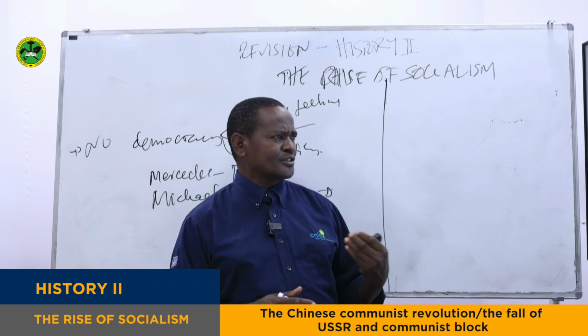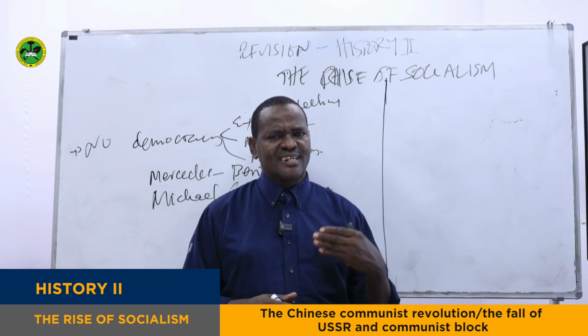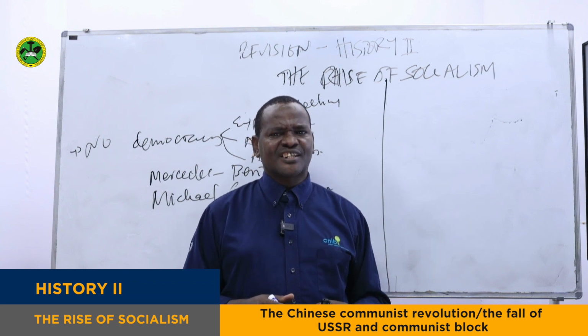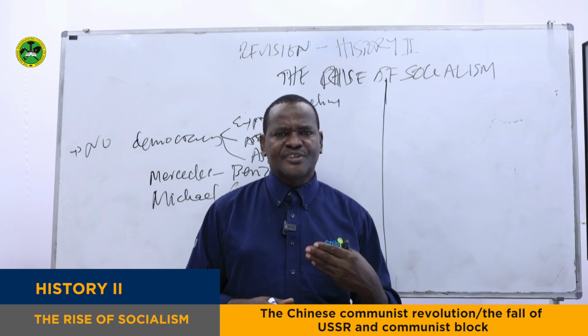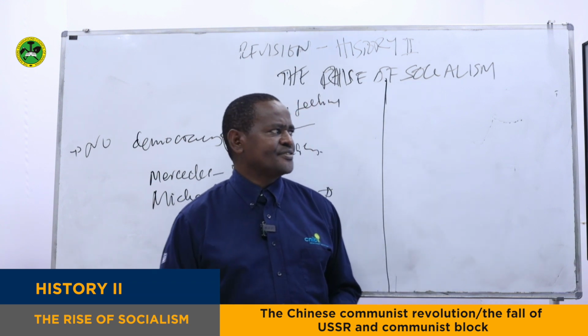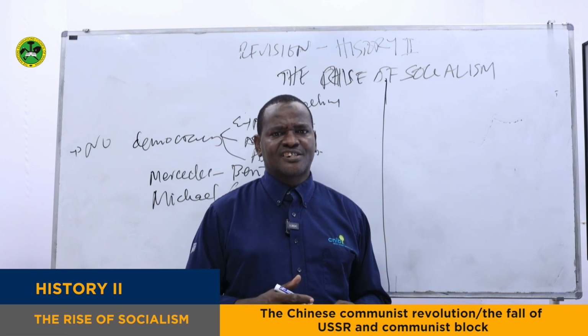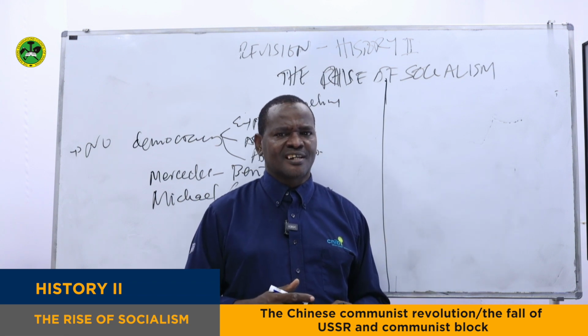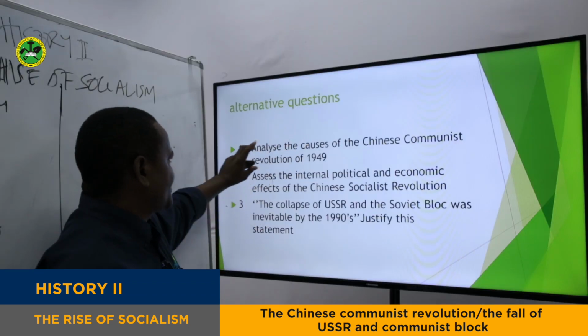But also he said about social classes which existed in China. We also mentioned the influence of the Russian Revolution of 1917, that it inspired the Chinese people, who wanted to do the same as what happened in the USSR back in 1917. We also mentioned the role played by the Chinese communist leaders, Mao Zedong, and the others, and so on. So, my dear students, those are the answers to this first question.